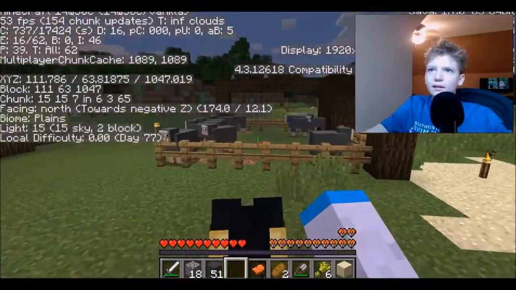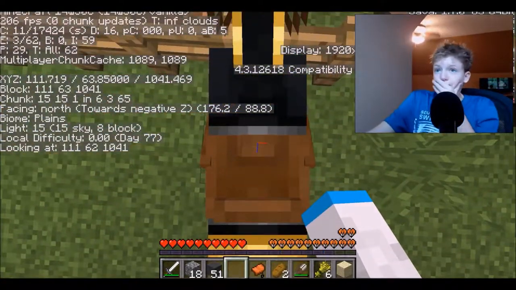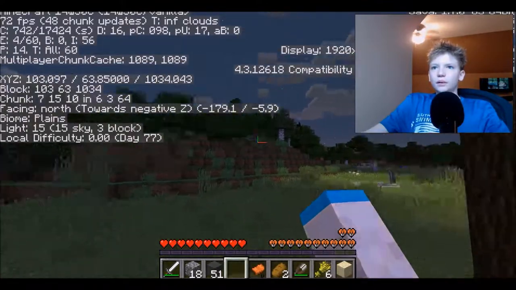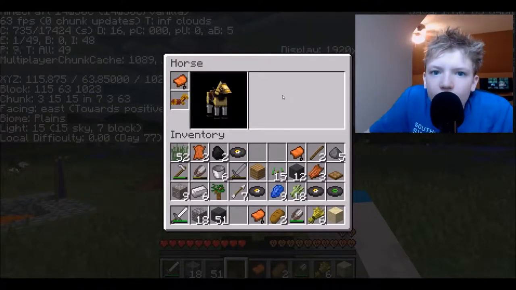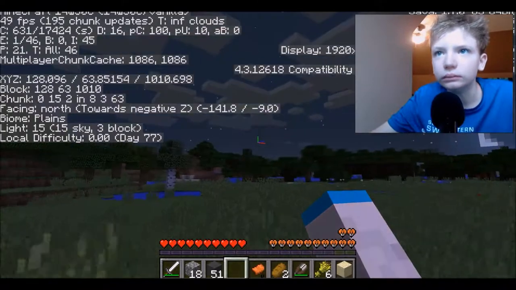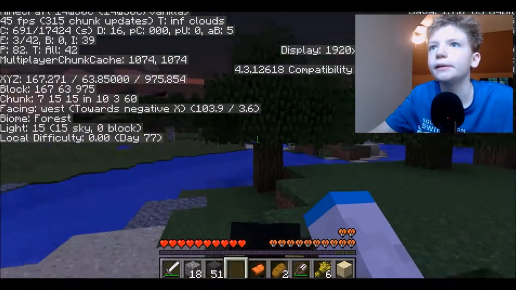Can it jump fences? Okay, good. Because we can't have it jumping fences. But we need wood. Oh, wait. I wasn't talking in the mic. I hope you guys could hear me. Finally, we got one. Well, we need wood. Wait, let's try jumping this ravine. Oh, my goodness.